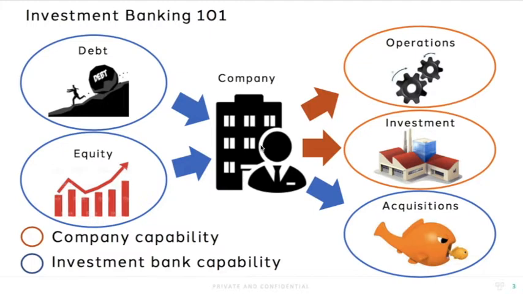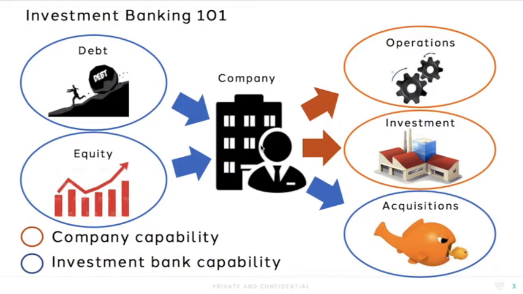Companies will go out and hire investment banks, which manage a lot of those capital functions for companies for a living. So the functions that are circled in blue and that show blue arrows are functions that an investment bank will typically do, that a company will hire an investment bank to do on behalf of the company. And the orange arrows show where the companies conduct their operations.